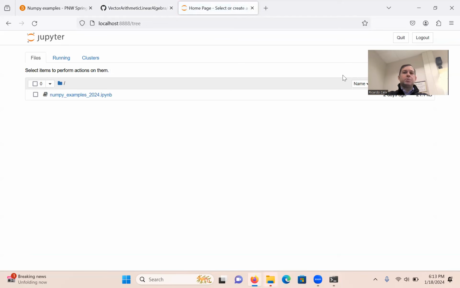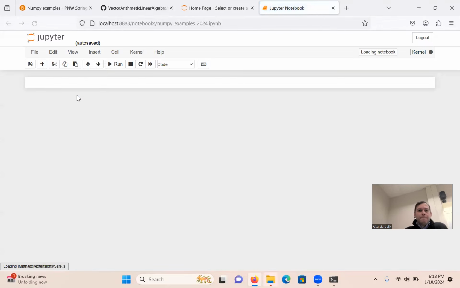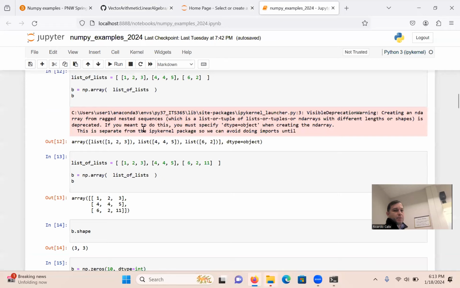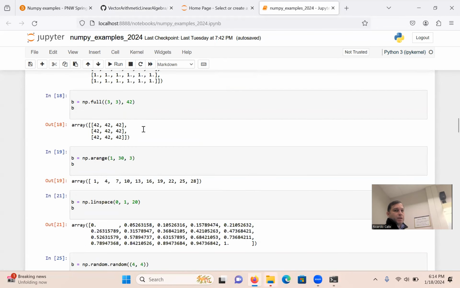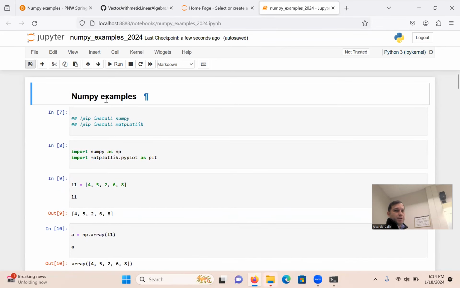All right, so that should be it. So let's take a look. We're going to start the program here. Okay, all right. So we have our NumPy examples that we've done. I'm just going to go through this really quickly from beginning to end, make sure everything is loaded.